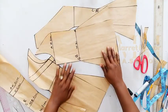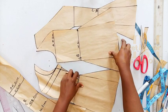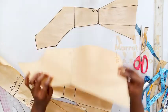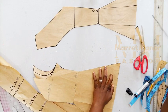For the sides, this is the side. Side joins to side, S and S. So I'm going to fold them over again and blend it out.